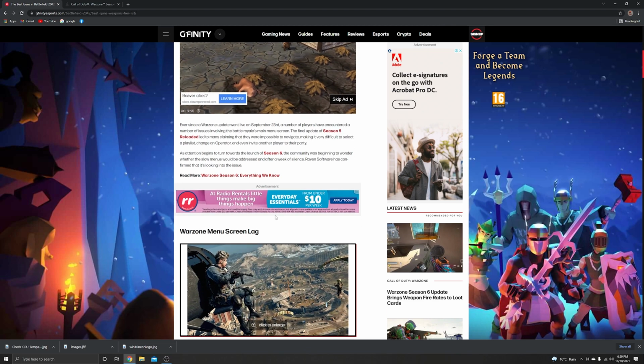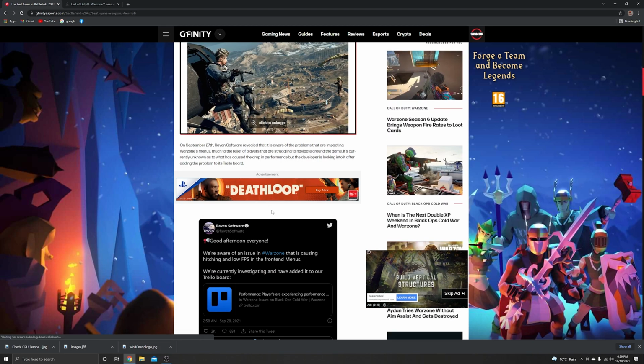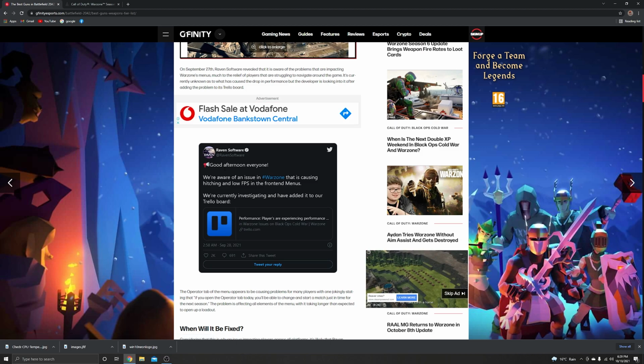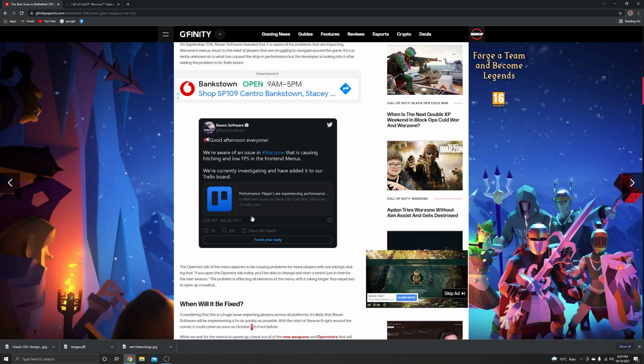Like inside the game everything's alright, but if you scroll down, we are aware, that's what Raven Software tweeted on Twitter: we are aware of an issue in Warzone that is causing hitching and low FPS in the front-end menus. We are currently investigating and have added it to our Trello board.